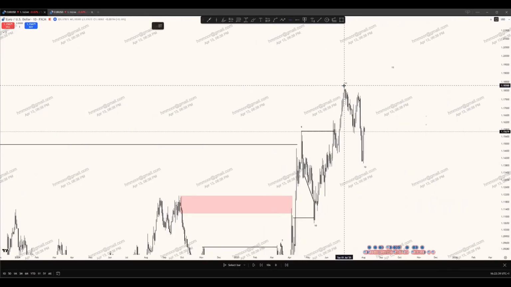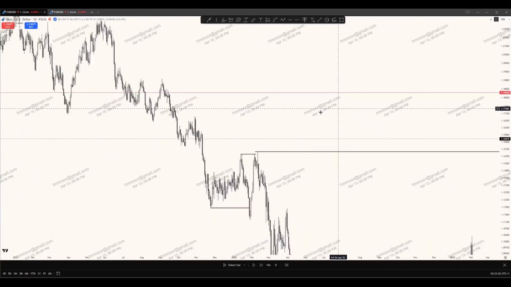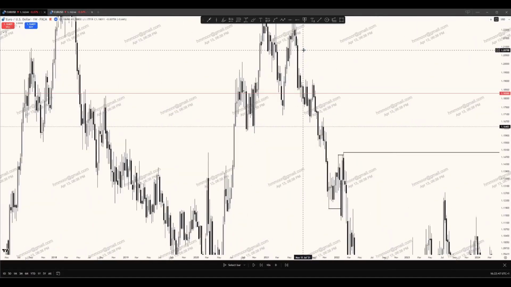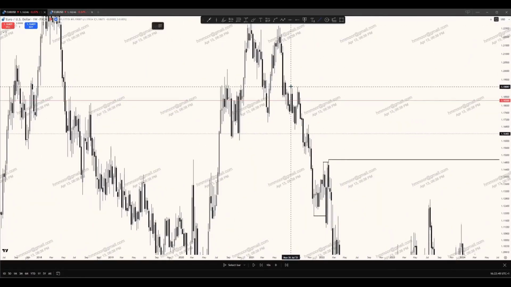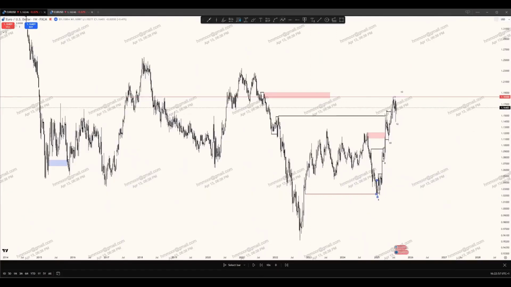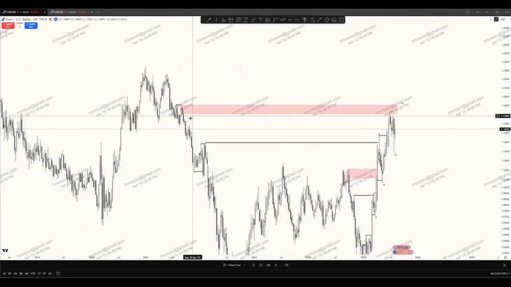So what you can do is just mark a horizontal line like this and then go to the left and see. So we start with weekly. On weekly, we don't really see anything. The first thing I see is that this is a strong high. This was a liquidity sweep and it's clearly a strong high from the left, right? This is our current leg. This is the previous leg. So the strong high from the left would be a trap. And except for that, we don't really see anything on weekly.